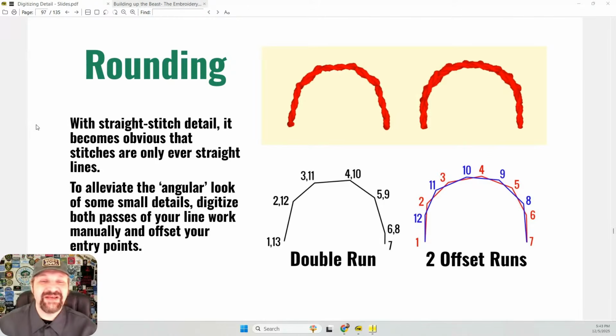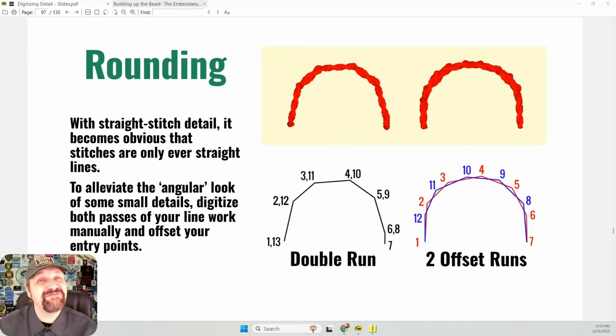The thing is, whenever people do straight stitch detail, the real temptation is, if you've drawn a line and you've got an endpoint and it's not part of a big complex outline, it's just one segment out of a complex outline, it's very tempting to either grab that same line you drew, copy it and paste it, and just flip the start and end points so that it traces back along the direction you already came, or to use a double running stitch, which some software, I know Stitch Artist does have a double running.